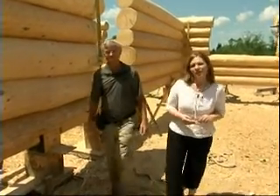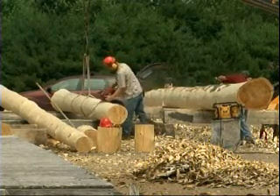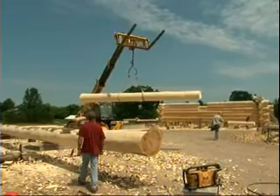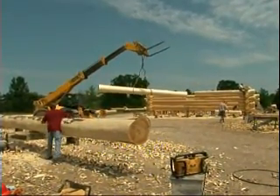Hello, this is Comfort Country Explore the Four, and I'm Joanne Hartman. Today we are north of Tweed at John DeVries Log and Timber Homes, and I'm with Martin Slager. Martin, tell us a little bit about the construction going into this house — the material. What material have you used in this house? We use eastern white pine. The logs range in diameters of 13 to 14 inches at the top and up to 24 inches at the butt end.